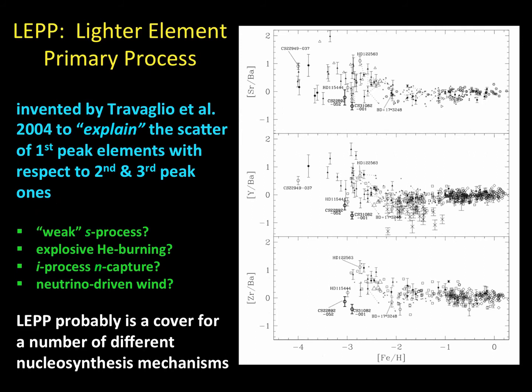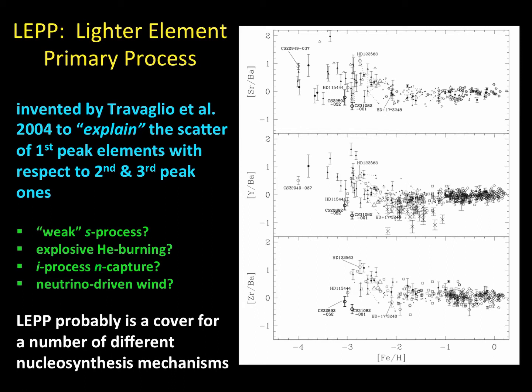Next topic in the r-process elements. Suppose you look not at the most extremely metal-poor stars, metallicity -3, whatever, but at the entire metallicity domain that matters to most people, that is, solar, [Fe/H] of 0, down to say metallicity -3. Notice that the ratio of light elements, strontium, yttrium, zirconium, 38, 39, 40, to barium, element 56, starts scattering. And we don't quite yet know what it was.